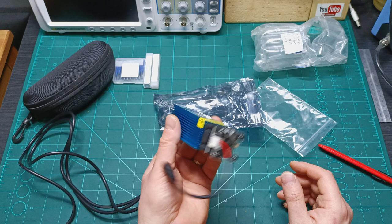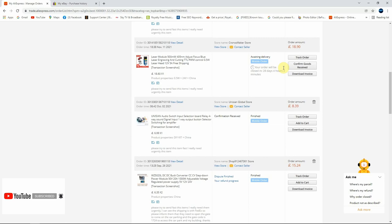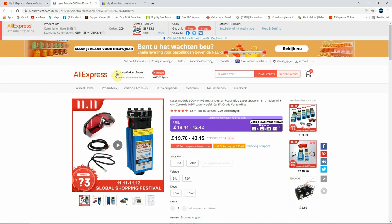So now let's see how much I paid and where I bought it from, and how long it took to get here. The laser module, I bought this one from AliExpress on the same day, 11.11, because there were some discounts. Let's see if the seller is still selling this item. The seller is Kronos Maker Store, and it looks like they're still selling this item.